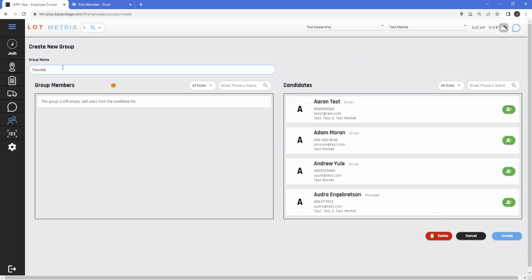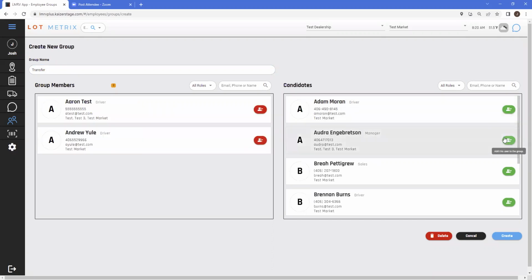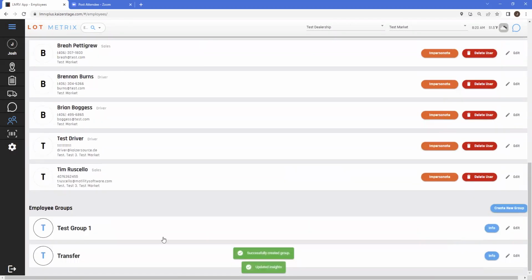What a lot of dealerships will do is have a transfer team where they transfer it to auction or somewhere else. Those are different types of assignments, and they don't want those going to anybody else. So they would create a transfer group name and then simply add in the individuals that they wanted to be in there. And now that subgroup is created, and you can see it down here. So now when you go back to an assignment, you can select, I want the transfer group to get this. Anybody that's not in this group can't see that assignment. So that's just another way for you to manage the moves there.